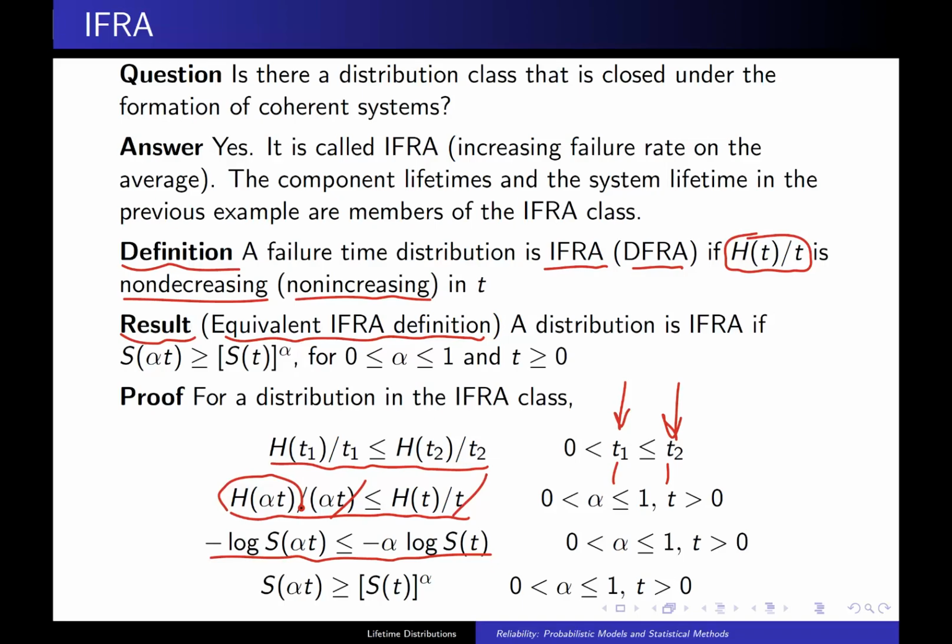Finally, the last step, when you negate, both of these negatives will become positives, but the sense of the inequality will be reversed, so now we have a greater than or equal to. And then when you exponentiate both sides of the equation, you get e to the natural log of S of alpha t. That is just S of alpha t. And on this side, when you take this alpha right here and put it up into the exponent, and then take e to both sides, you wind up with S of t to the alpha. So we have just proven that this original definition here is equivalent to this right here. We'll be using that in a proof going forward.